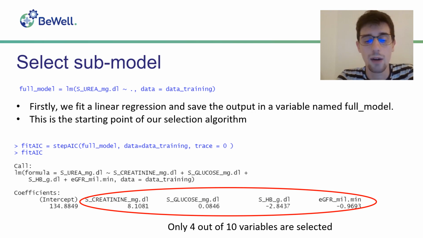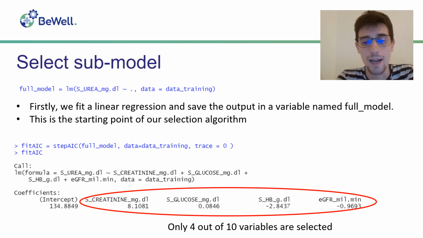I remind you how AIC works. We start from the full model and then we start an iterative search by removing a single regression variable at each iteration until we can no longer improve the model by eliminating any other column in the dataset. These steps are automatically performed in the stepAIC function, which is implemented in the MASS package we just loaded. To inspect the output, it is enough to print the result that is named fit_AIC.